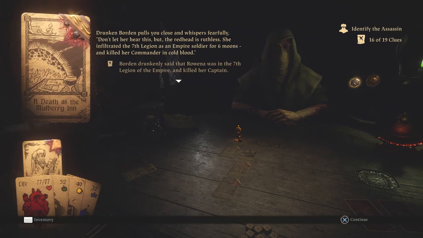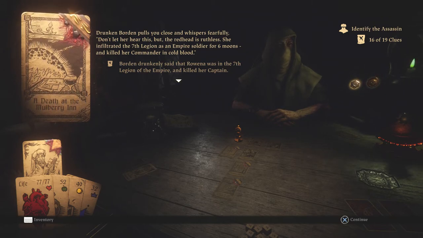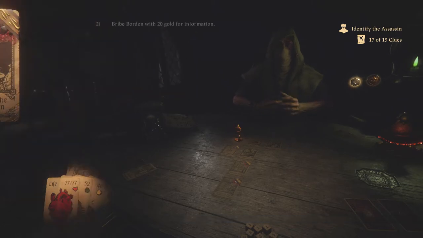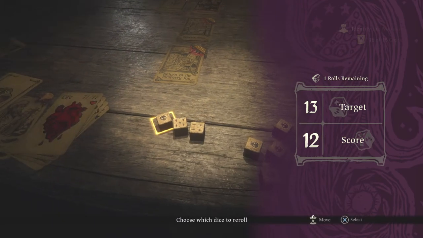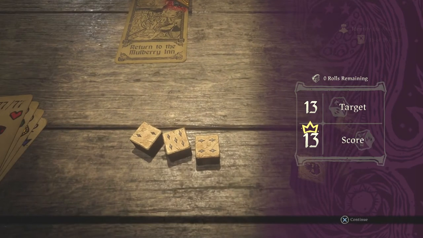Alright. Drunken Borden pulls you close and whispers fiercely. Don't let her hear this, but the redhead is ruthless. She infiltrated the 7th Legion as an Empire soldier for 6 moons and killed her commander in cold blood. Oh, that's a lie. Wow.